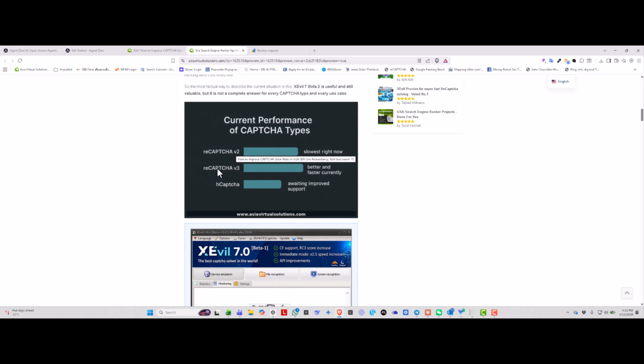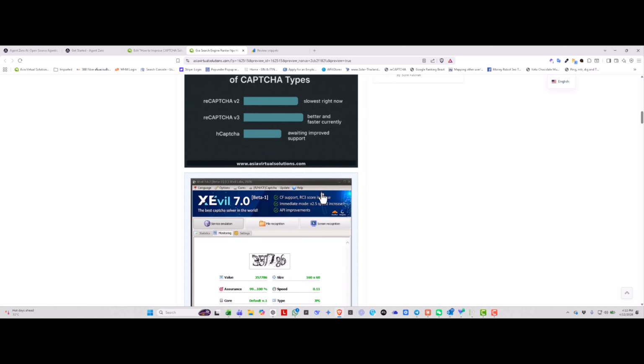reCAPTCHA 3 since XEvil beta 8 is very good. They're getting this quite quickly now. hCaptcha is, I would say, only maybe a 10% success rate at the moment with XEvil, and then you need really good proxies and a lot of them. So having just XEvil or just CAPTCHA breaker is not going to cut it.